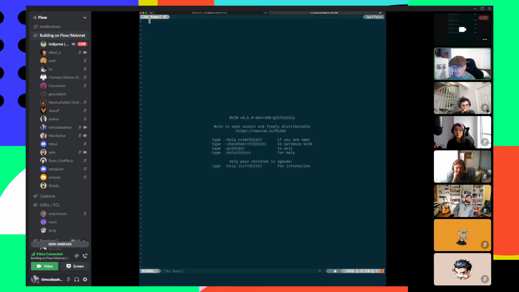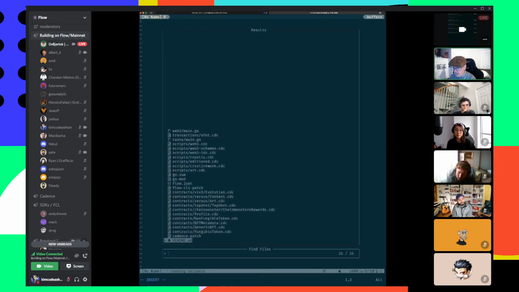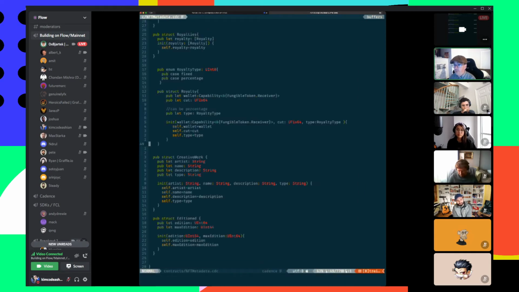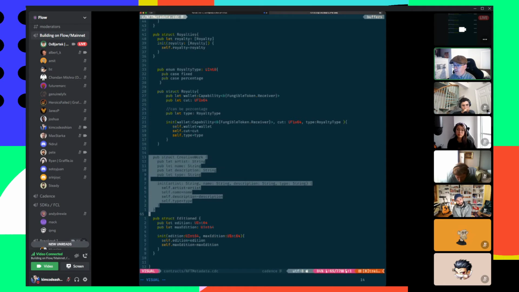So, for instance, I was thinking, instead of this just being a metadata, it could maybe be the address and name of the contract, right? Right now, these are the structs that I map to. So this is any struct that's in here.